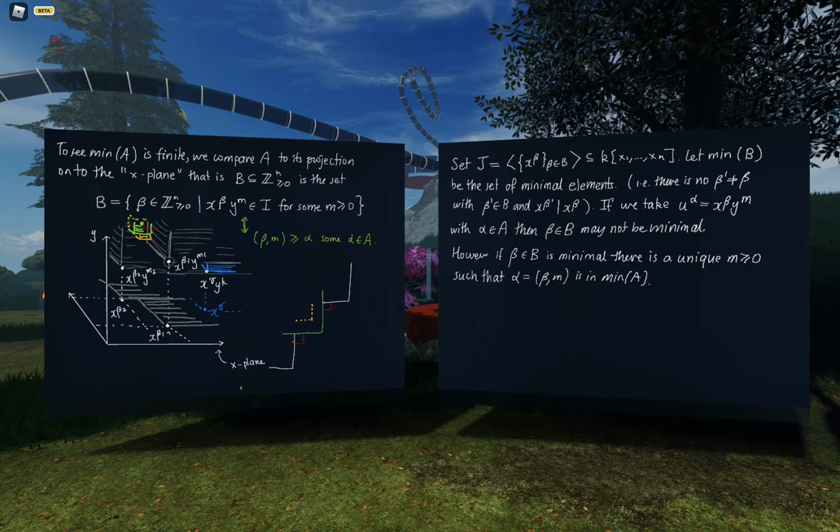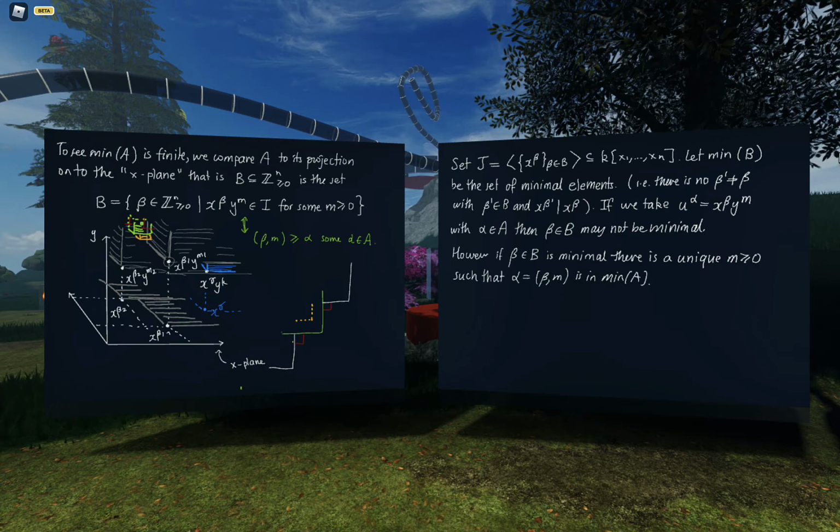Let's see. Given the time, maybe I'm going to. It seems reasonable, I hope. If there were two, well, it's a smaller one, if there were two. Yeah, that's right. Yeah, you just go up. There's something in A which is above beta. Take the smallest one, and that's minimal.